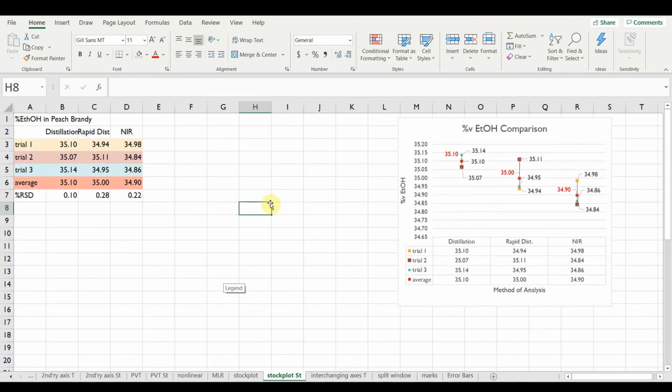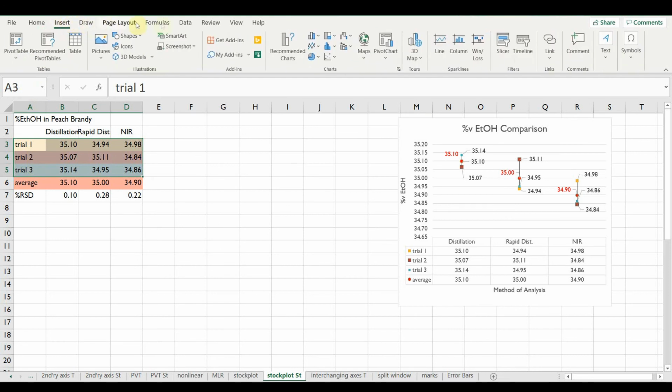So here in the worksheet called stock plot, students, here are our 3 trials for each of the 3 methods. To create the plot, select cells A3 to D5. That is the 3 trials of data plus the 3 trial names, trial 1, trial 2, trial 3.